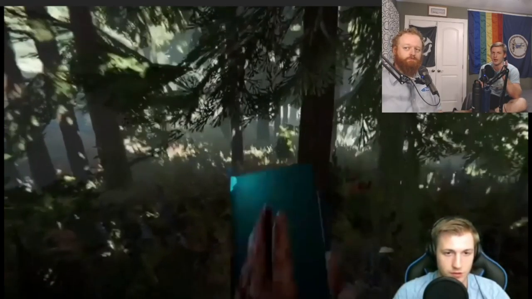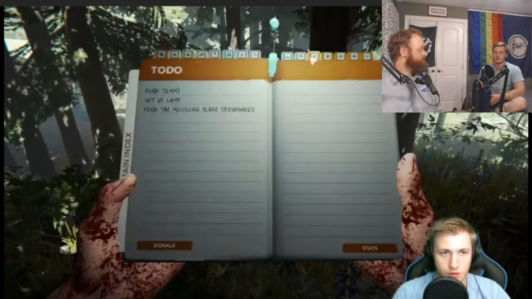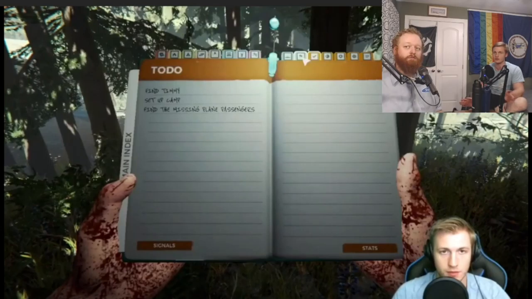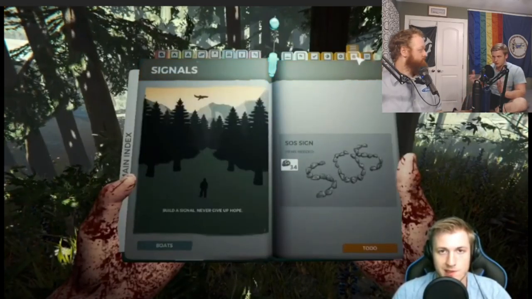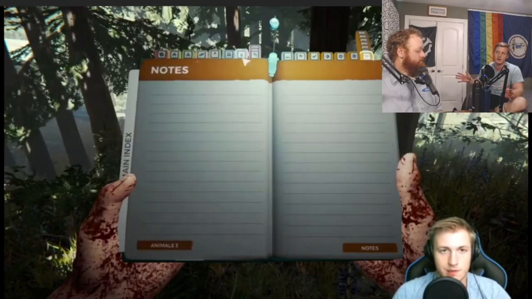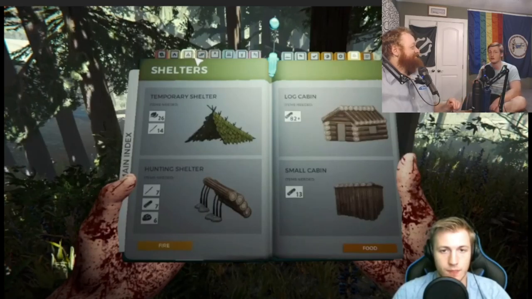There's a plane crash. You're on the plane with your son. You wake up and there's someone covered in blood holding your son, and he runs off. And that's it. There's no narrative. You wake up, you get an axe. Here's some supplies from the plane. And it's randomized each time you start. No, I don't want to spoil.